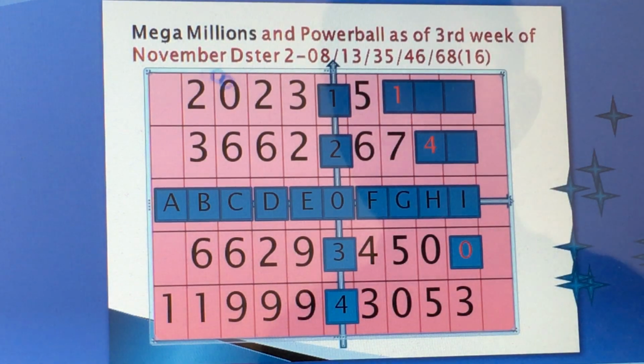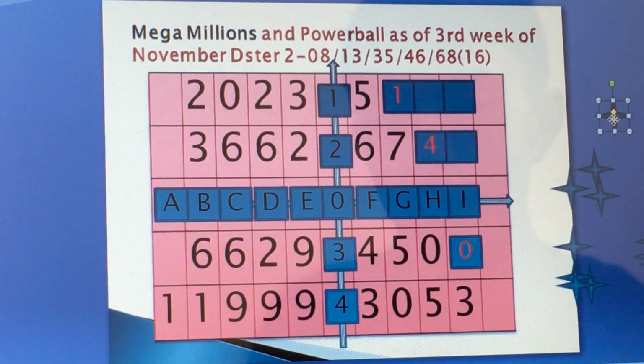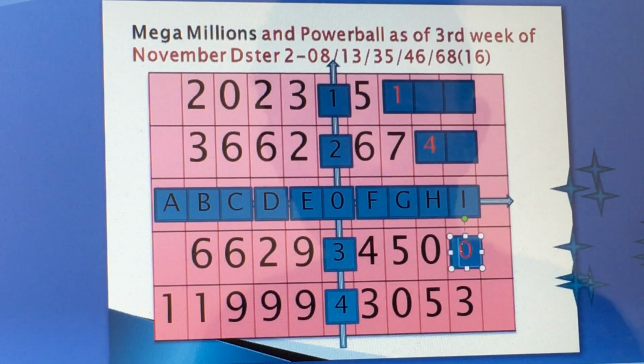Now, if you look at these two Dster, you can see the differences and similarities. The similarity is they start with 2 on the first set of numbers instead of in the 10,000s. So instead of going in the 10,000s, it went from 20,000. So as the date goes higher, the set goes higher. Now 8, again 8. You can see 8 is not in the Dster. You might want to use this for 8 if you use Dster number 2.